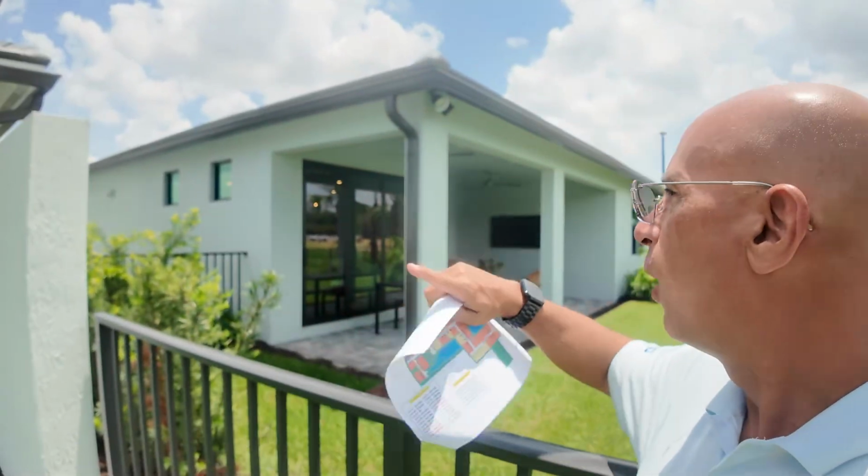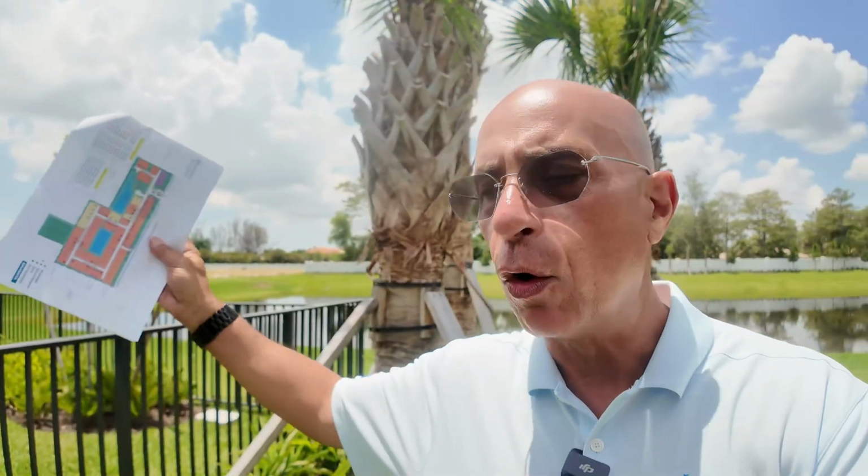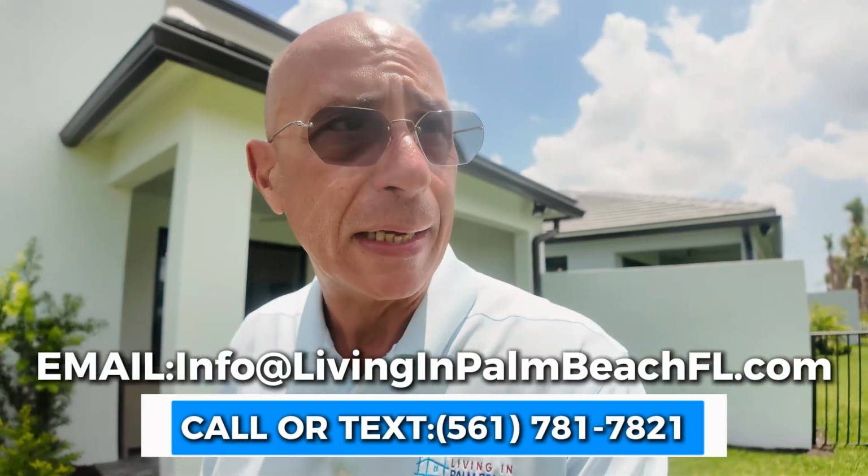What that means is you own this and you don't own this side of the house. Everything on that side of the house is owned by the neighbor. So you only own one side of the house. In a traditional single-family home, you own both sides. In a 0 lot line community, you only own one. Now, if you want to know more about which ones you can get, which might be bigger, I know a lot of people from up north want more land. If you're looking for a different community that has that, we can help you. But this lot seems pretty big.